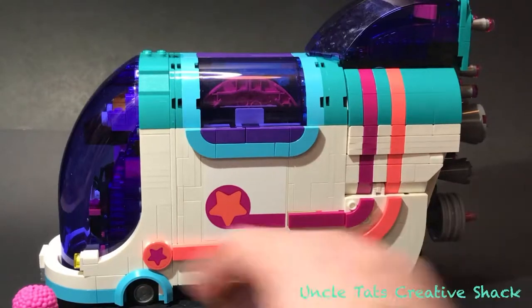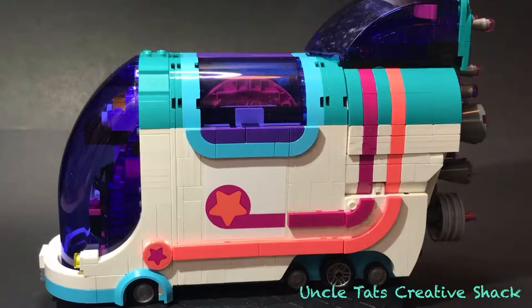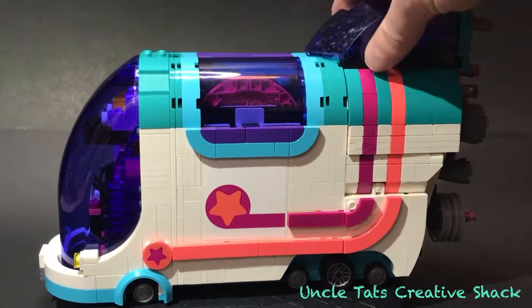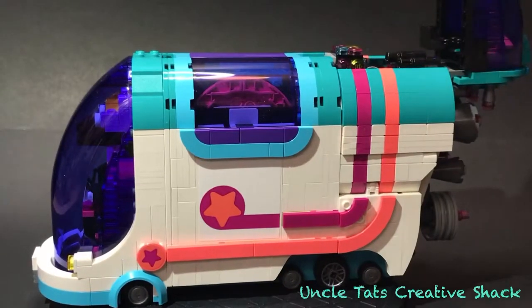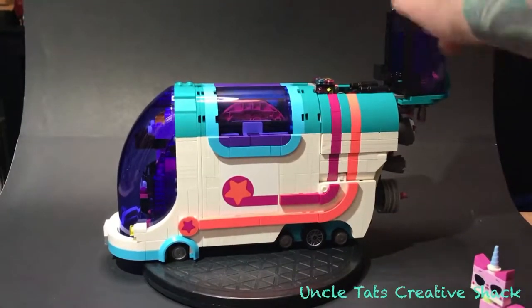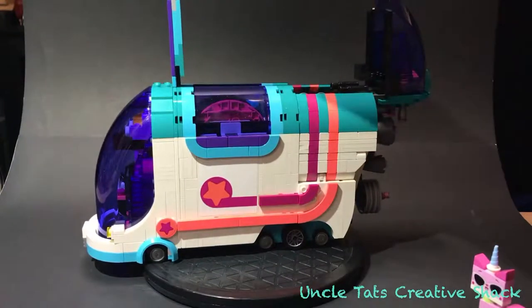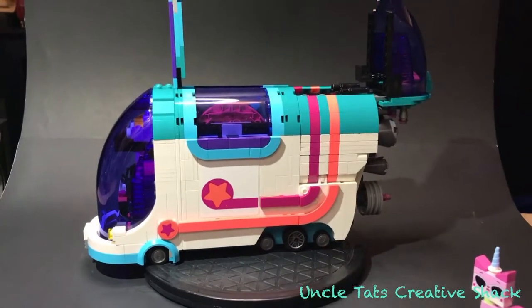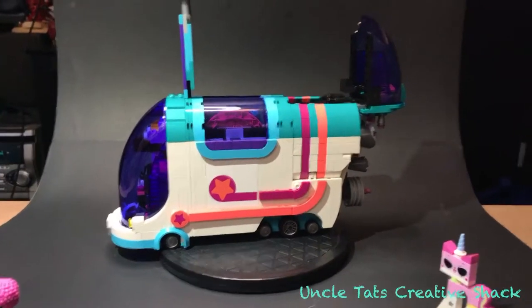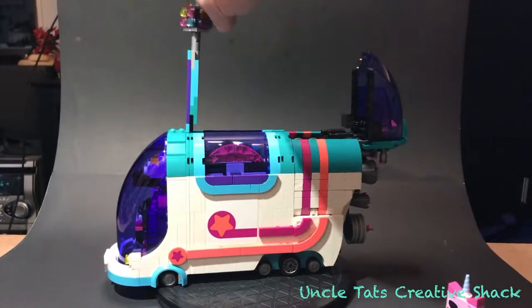So, what we have is just a very large party bus, and by that I mean it can transform into a disco setting, I guess. So we start off with opening up the canopy on the top, and let me zoom out a little bit for you. So there's the canopy here that opens up on the top. We have a gigantic mast here, there we go. There's a ball here, a mast.